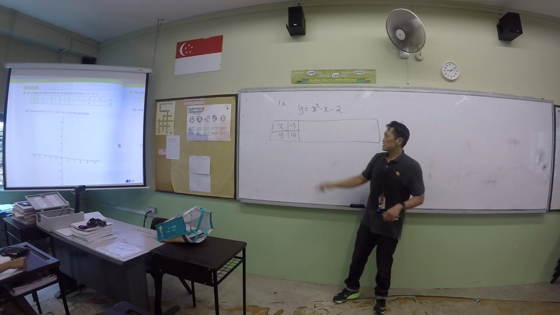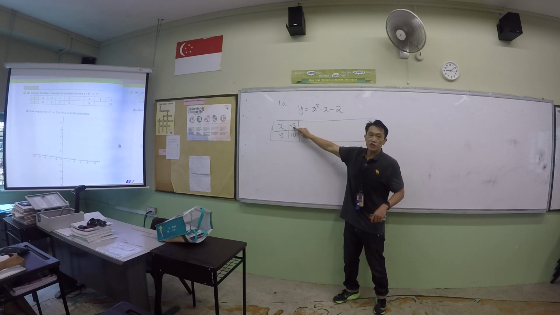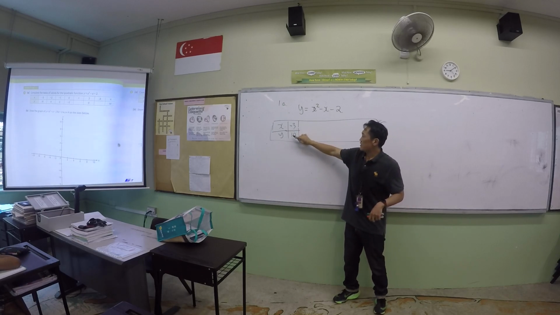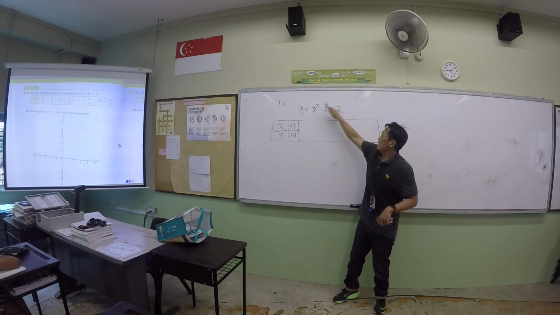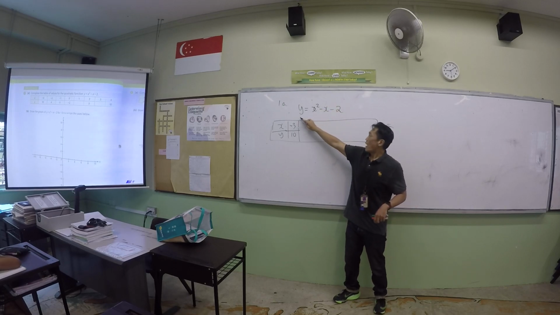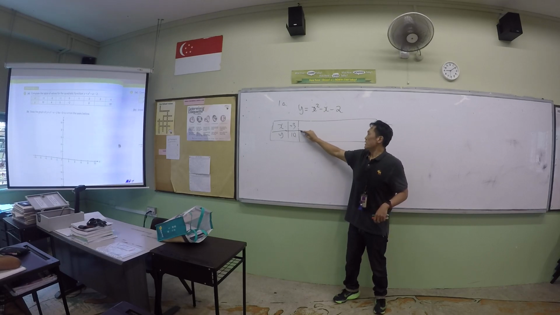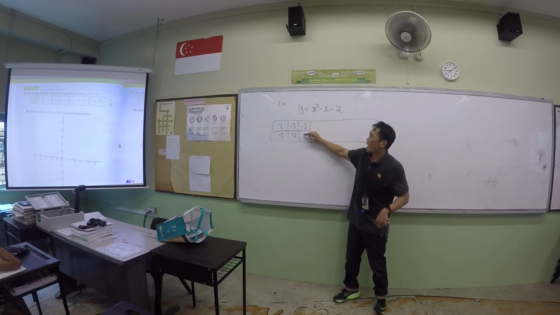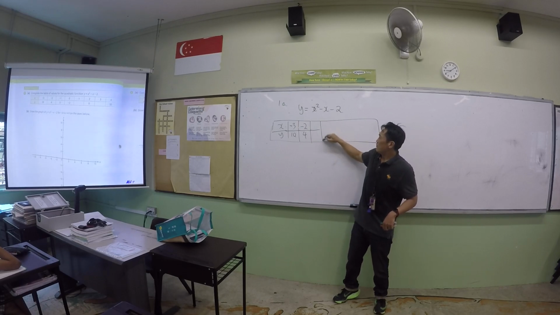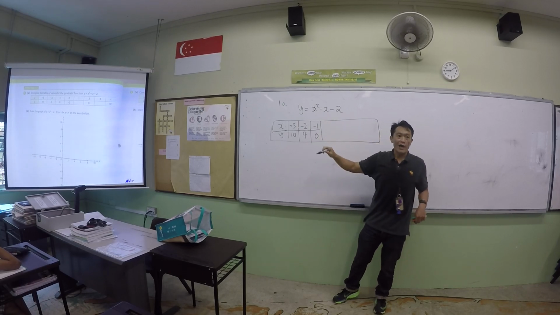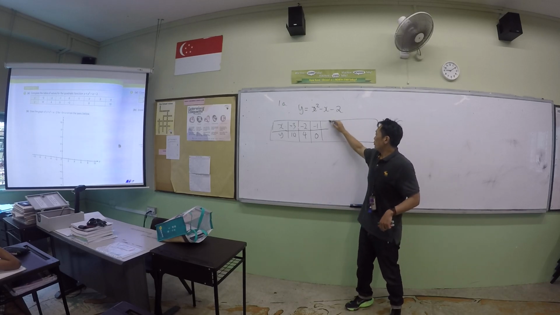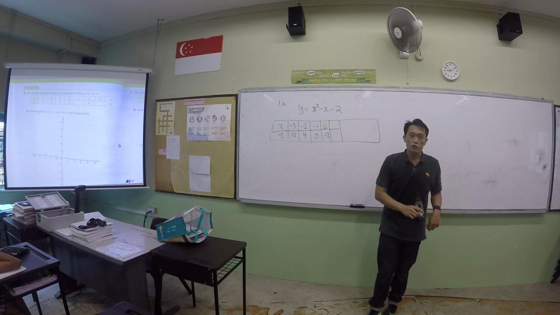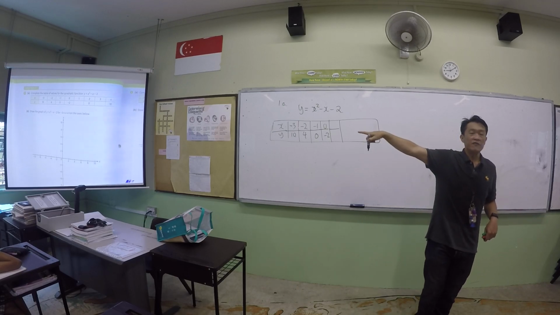What this table means is when your x is -3, you put -3 inside this equation, your y will end up to be 10. Similarly, they already give you, if x is -2, you put in this equation, your y will get the value 4. If you put in -1 into x, your y will be the value 0. When you put the value 0, 0 minus 0 minus 2, you get -2. So what they want you to do now is to fill in the missing value.